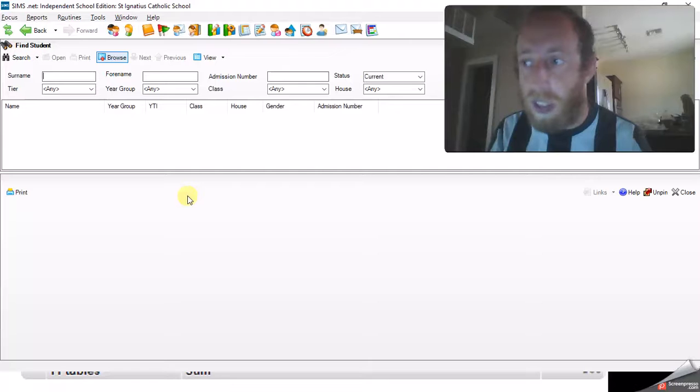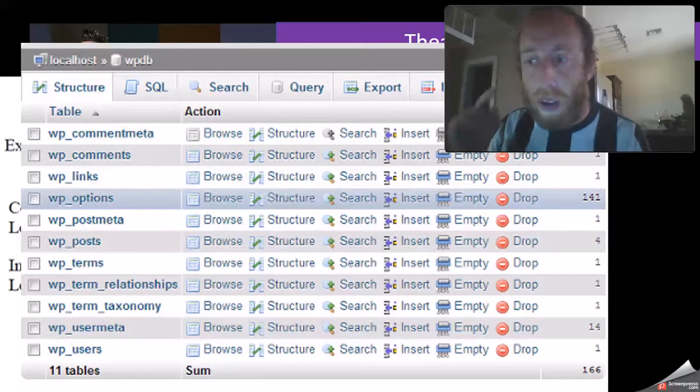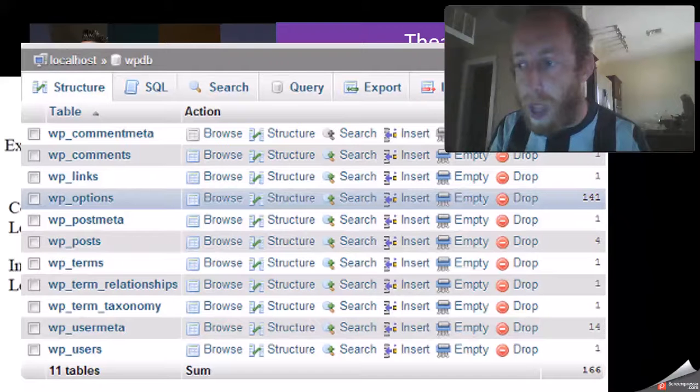It uses the database, but literally, people don't need to see what's behind the scenes. Now, the programmers who wrote the software know this structure. If there needs to be any changes, they will be the ones responsible for this.